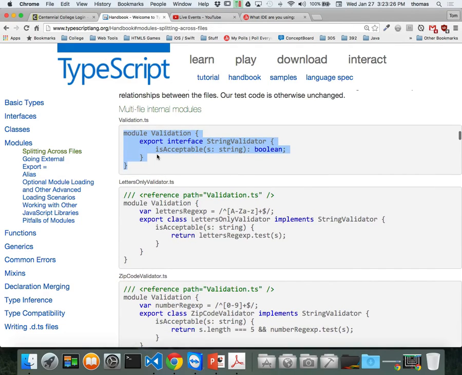Once I use the same name twice, if I use module objects, and I do it again in another file, module objects, I can use that same module over and over again. What am I really doing when I use the same module name over and over again? So I've got a module name, it's called objects. And I use it again in another file, and in another file, and in another file. What am I doing? Well, I'm extending the module, that's what I'm doing. I like that. I can extend my namespace by just using the same module name over and over again.